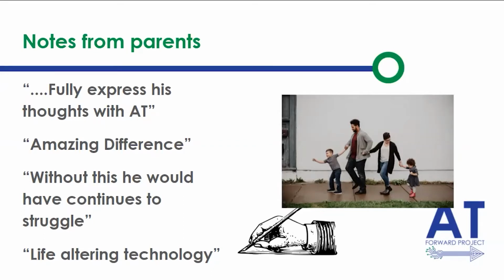Why didn't we do this earlier? And sometimes it's because it wasn't available. Sometimes it wasn't the right thing yet. Kids do mature and they change. And of course the technology we're using with them should change. I'm sure there are others who are on tonight who have stories about how they started with one piece of technology with a child and years later it totally changed. And it should, when you think about it, because that child's needs should change. And I certainly hope that their goals and objectives have changed as that child has matured. So again, remember this always goes back to the goal and objective that the student is working on.